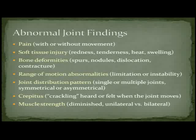So have them point to it. You inspect that joint. So that's inspection. Look at it. Is it red? Is it warm? What's going on with the joint? How badly does it hurt? So how bad is the pain? That's assessing their severity. Is it affecting your daily activities? Is it keeping you up at night? If it is, it's very severe and they need to get it checked out or they need to have immediate treatment for it. So depending on severity, that will depend what you tell the patient in terms of treatment.